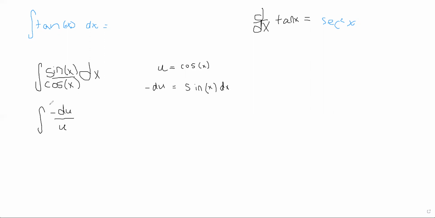So we have a negative out front. We want to move the negative out front just like we would with any other constant. It would be no different if we had something like this. If we had 2 du, we would want to move the 2 out front. In the same way, we want to do that to the negative 1. Then from there, we want to take the antiderivative. So what is the antiderivative of 1 over u? Natural log of u. Yep, exactly. And the negative's still there. So we have negative natural log of u, and u is cosine of x. And then we have our constant of integration, and we're done.